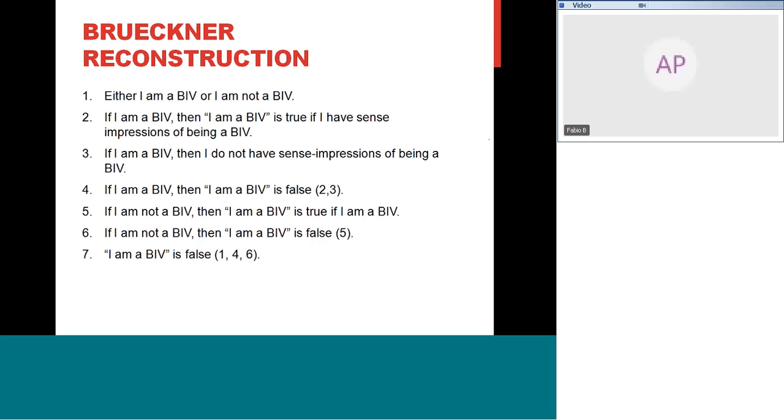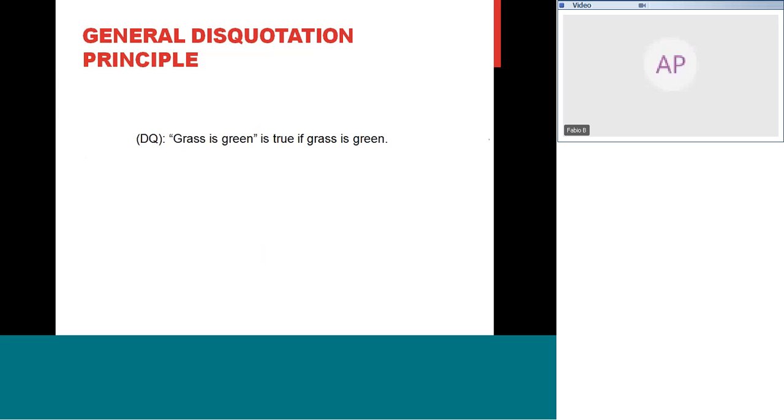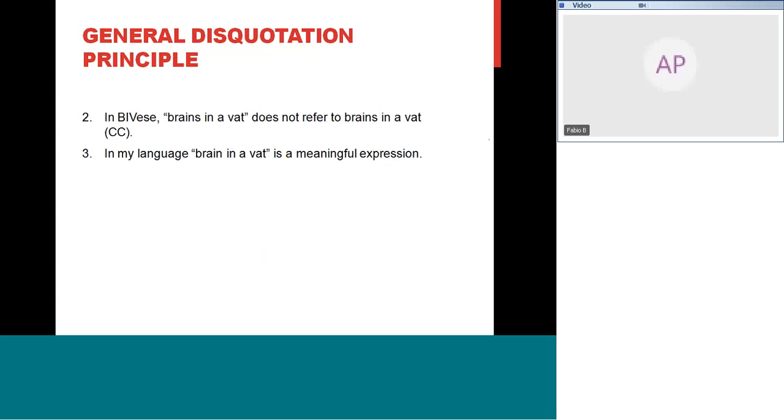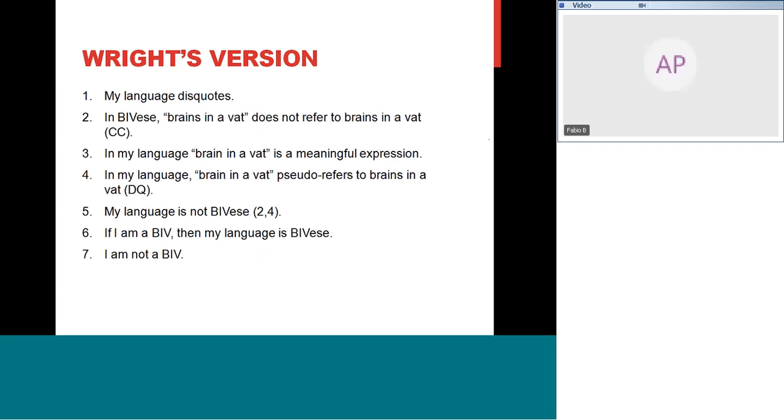And what is true? The definition of truth made by Aristotle is to say of what is that it is not, or of what is not that it is, is false, while to say of what is that it is, and of what is not that it is not, is true. That's pretty complicated, but if you think about the sentence grass is green, it's true if and only if grass is really green. That's simple.